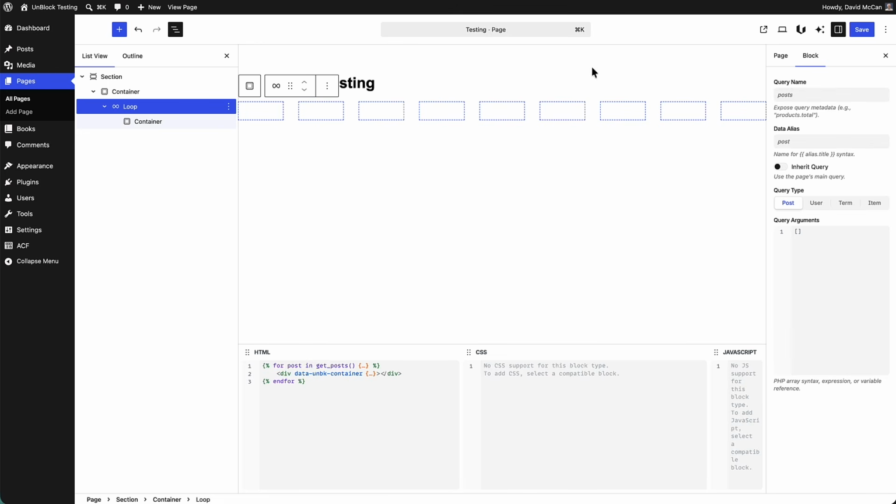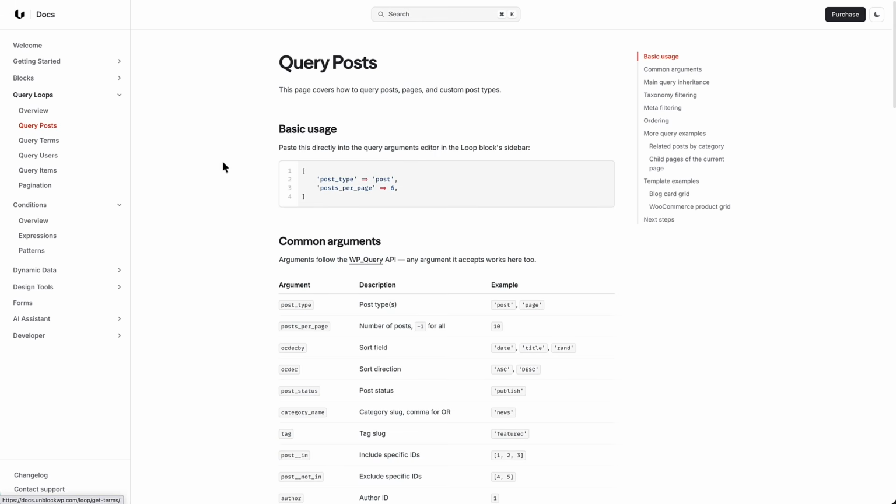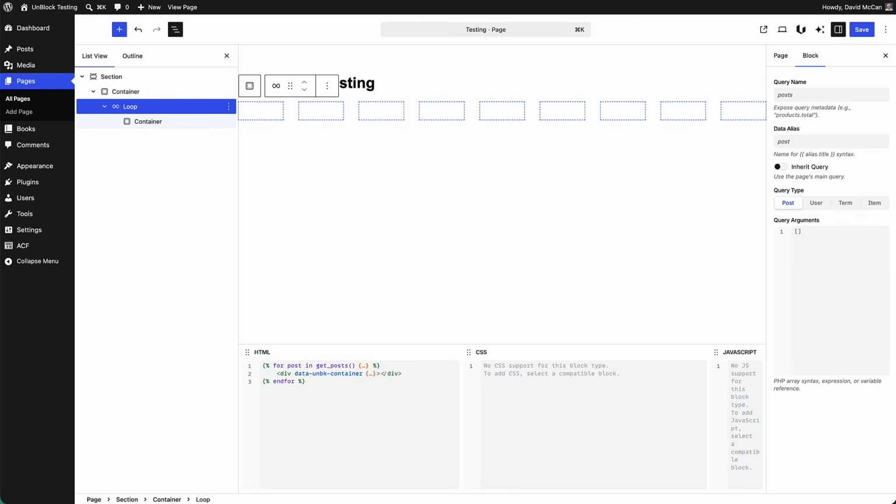Okay, if we go to the documentation for query loop, here's some sample that we can use. There is no way really to expand this out, all right?